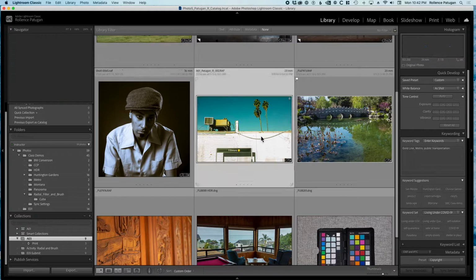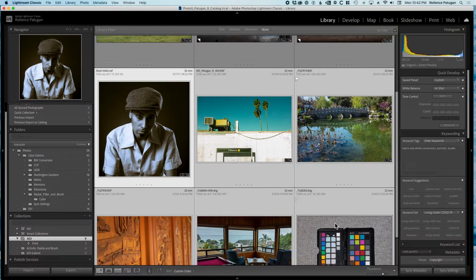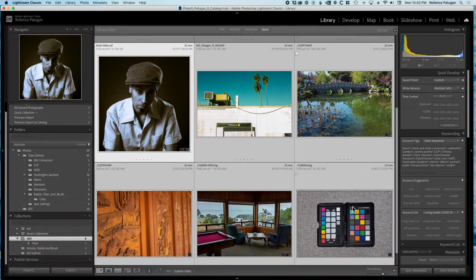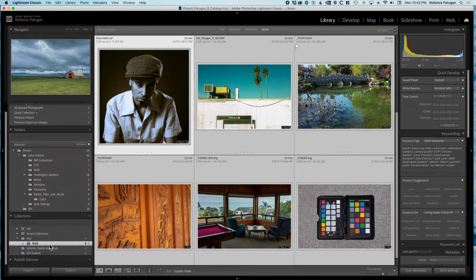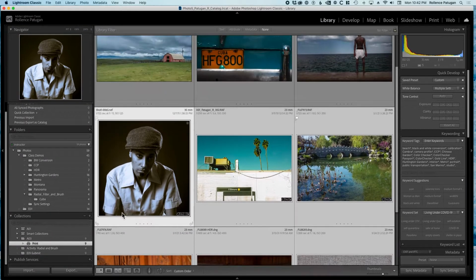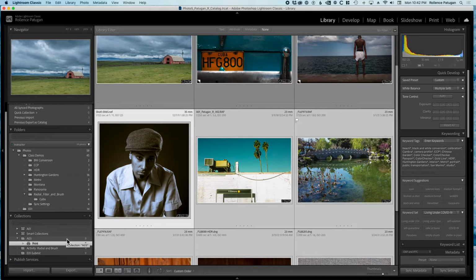I can highlight more. I'm going to click on the first image here, hold the shift key, and click on the last image. If I want to drag all of this, make sure you click in the middle, in the center of the image and not on the border. When I click on one of these, it's going to drag all of the highlighted images. If you see my icon, it's got the stacked tiles, and I'm going to drag it and put it into the print collection. So now I have all of my A3 images in this print collection.